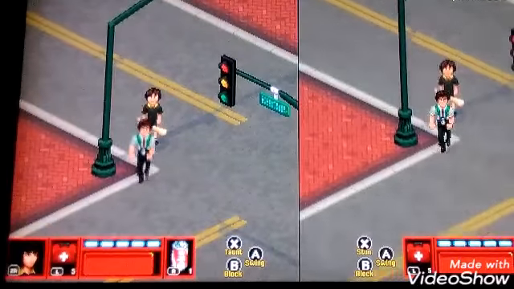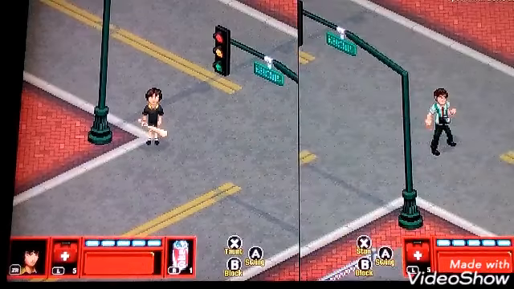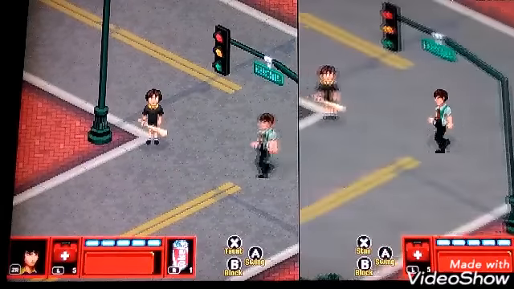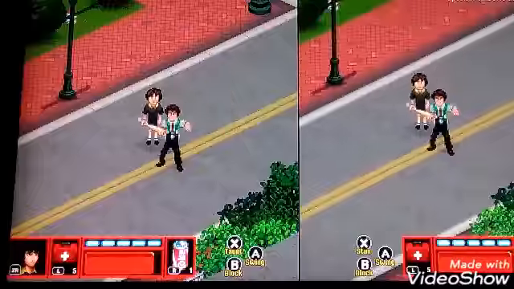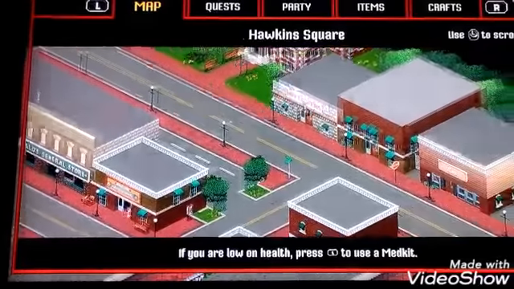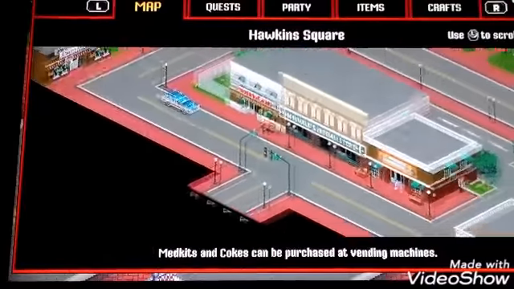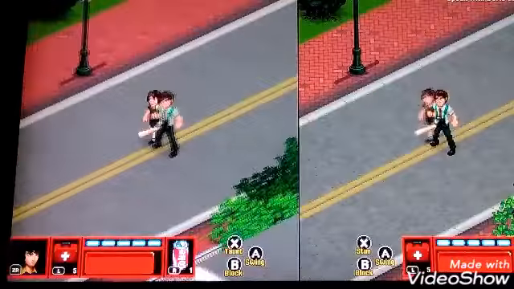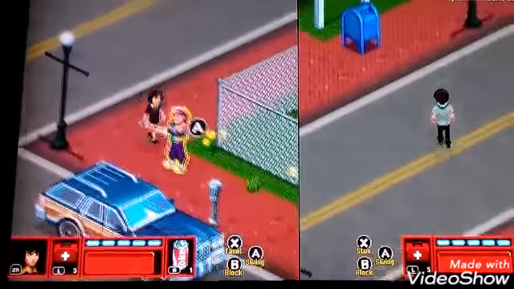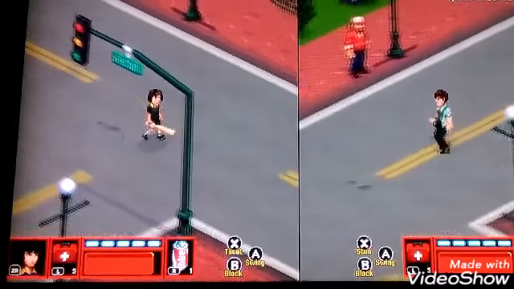Okay, so speak with Doris. I want to go to the farm. That's the same farm, I'm pretty sure, from season 2. Don't you think? Where is it? We've already been there, didn't we? So, enter Hawkins Laboratory. Okay. Where is that though? I don't think it's here, is it? It's probably not in the square. It's probably somewhere else, out in the country somewhere. Yeah. I don't think it's a town.